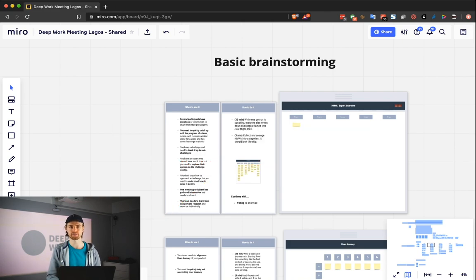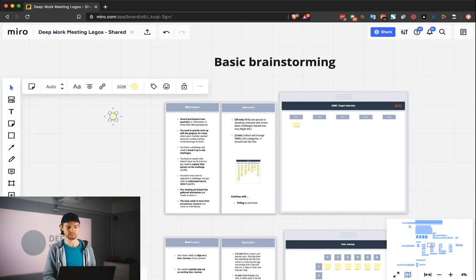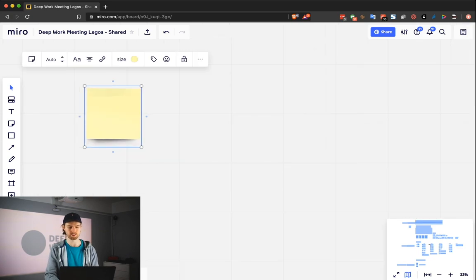So long story short, everything is pretty well hidden and the information architecture is relatively clear. So you don't need a lot of time to onboard and understand what you need. All the elements resemble physical elements that you would know from the office. This is what I like about it, because if you have someone who has been working in an office, you only need to tell them, here's the post-it, and you just click on it. You can either drag or just click and then double click. And once you double click, you can start typing something in.